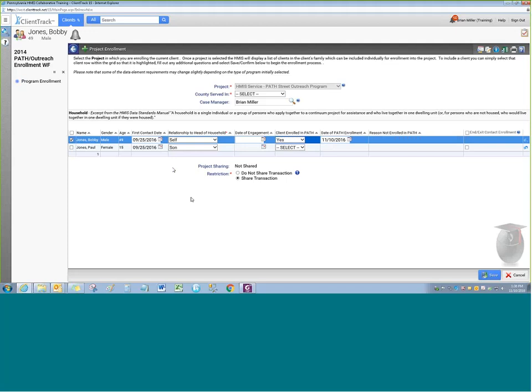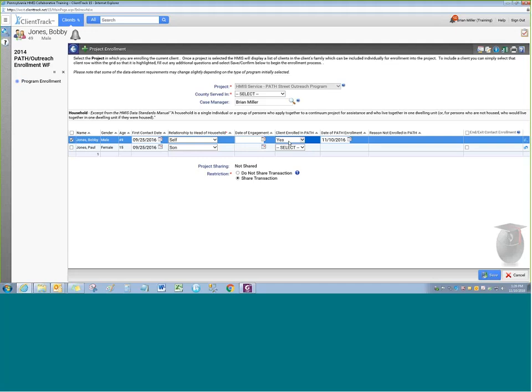However, if you select yes, that means that the client was eligible for your PATH services and is willing to accept your PATH services and is going to be fully enrolled into the program. If you do select yes, once you save the enrollment, the system will require what we call the full enrollment information data collection, which is universal data elements, data sharing policy filled out, as well as it'll walk through all the assessments that need to be collected, like health barriers, HMIS data, that sort of thing.